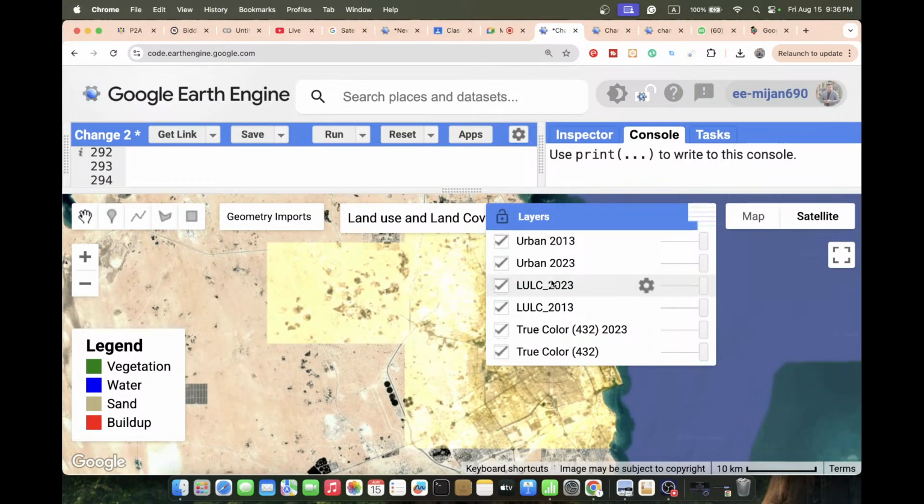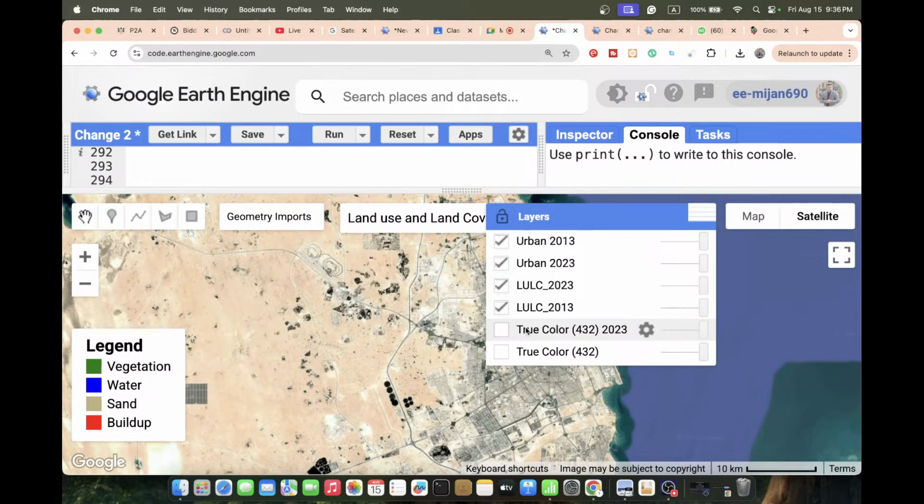If you check the value, it creates another urban map in 2013.